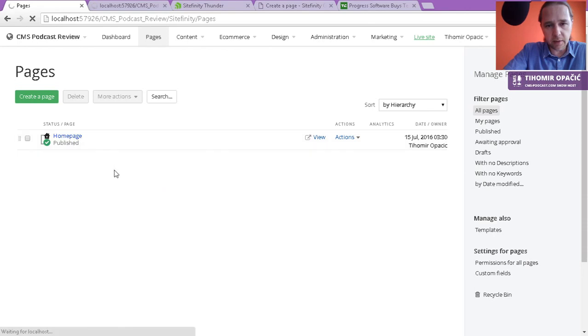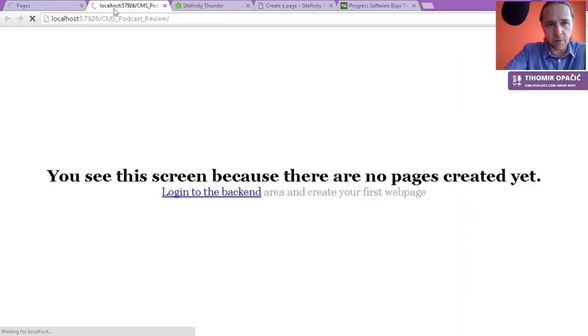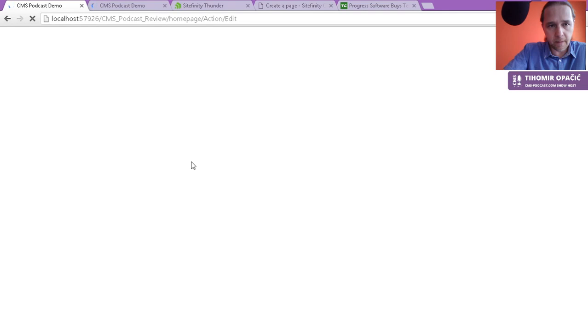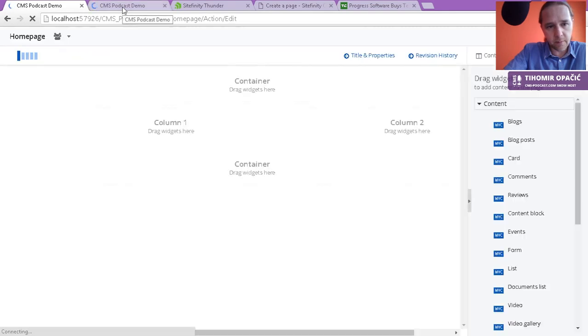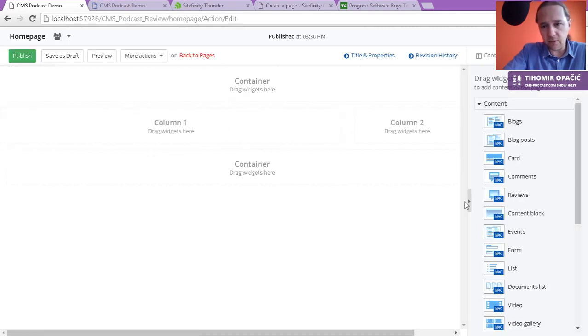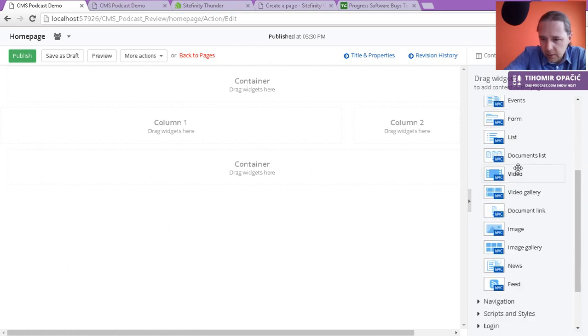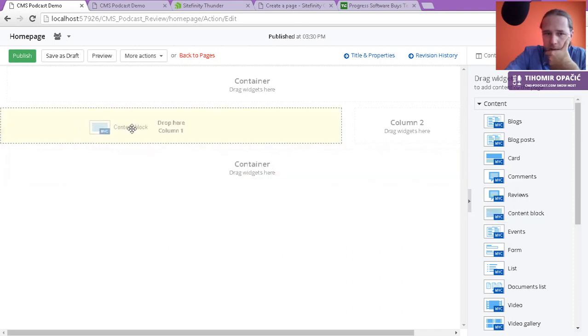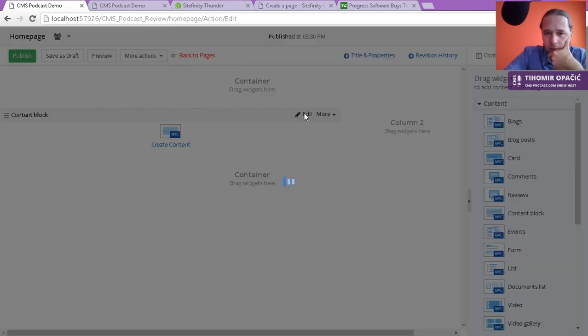So let's go ahead and edit this page so that it has some content. Right now it should open only a blank page. To see these containers as defined by our template, and let's just add text. Just do content block and then edit.